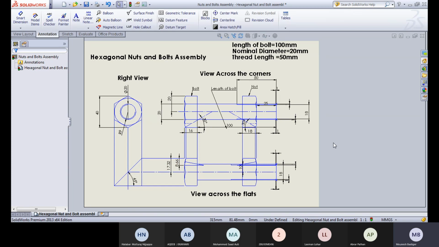Because I'm going to start one more nut and bolt assembly, the square nut and bolt assembly, I'll be beginning with.